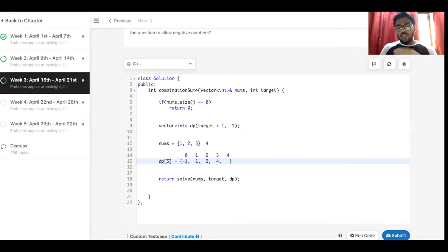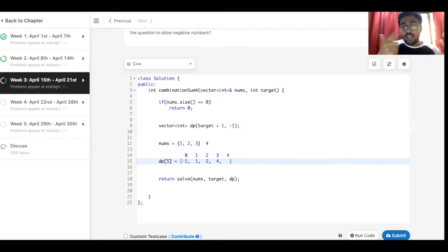For 4, we see what combinations are possible. So 1 1 1 1 is one combination, 1 2 1 is another combination, then 1 1 2 is another combination, then there is 2 1 1, which is just a sequence of 1 1 2, right? So these are the three combinations which makes it 4. Now then we have 2 2, which makes it 5. Then we have 2 1 1, which makes it 6. Then we have 3 1, which makes it 7.